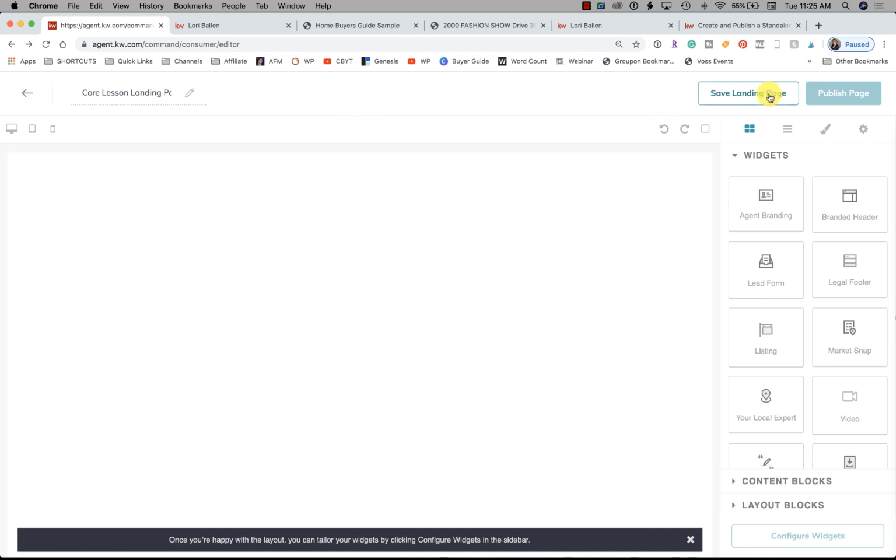Okay. Now let's get familiar with the buttons. Save a landing page. Self-explanatory. It saves the landing page. The bad news is every time you click save landing page, it doesn't save like a WordPress editor does that keeps you inside the editor. It takes you out. So keep in mind, if you're going to click save landing page, it's going to take you back to the landing page menu and you're going to have to reopen the page.